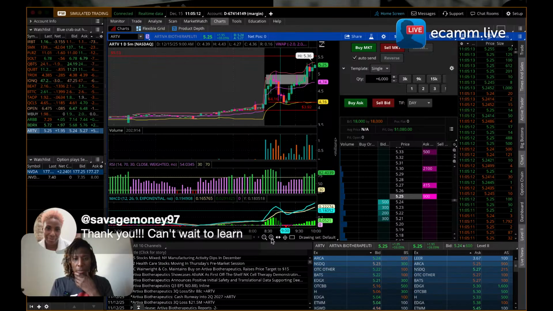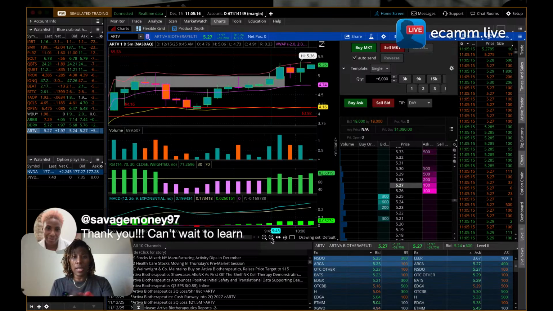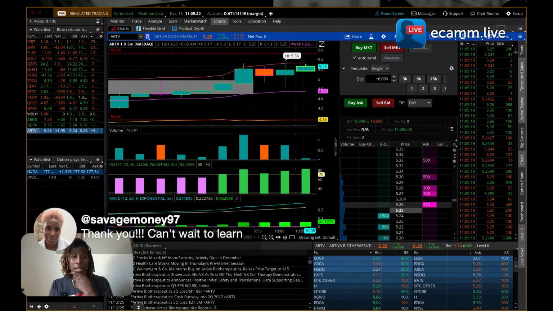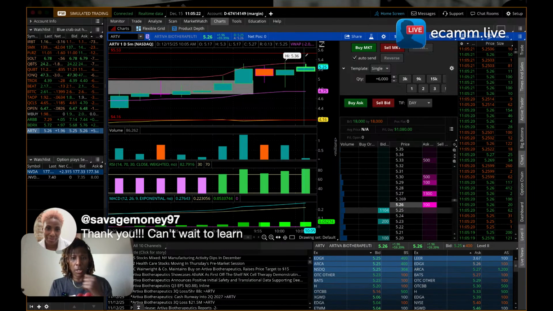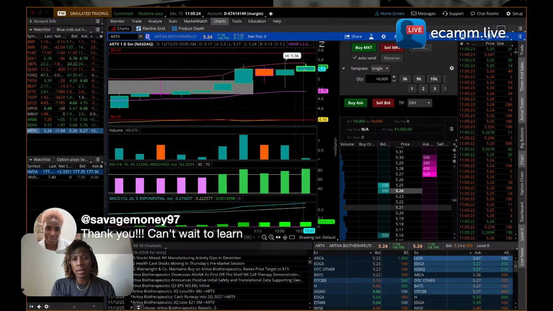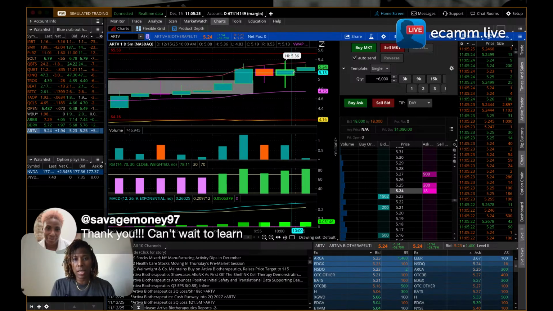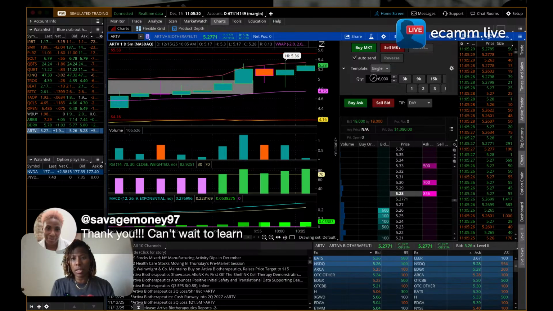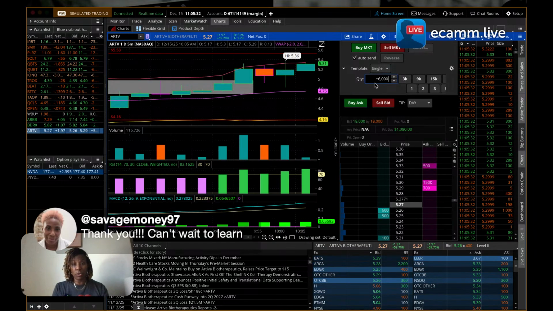Okay, so this is a good move here. I'm going to get off, but you see that when one candle goes above the next candle, that's a good sign that it's going to push up. So you're looking for the body of that candle here. See, I created a new high. And now let's get in. We can get in with a smaller amount of shares if you're not sure.